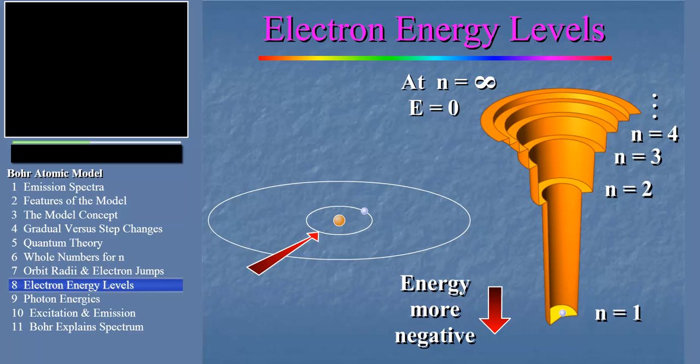These steps are in keeping with the quantized character of the electron energy. The electron can only choose to be on one of the steps, that is, have energies of only certain values. It can't choose to be just anywhere in the well. The lowest step in the well is the ground state, n equals one. This is where the electron likes to be.